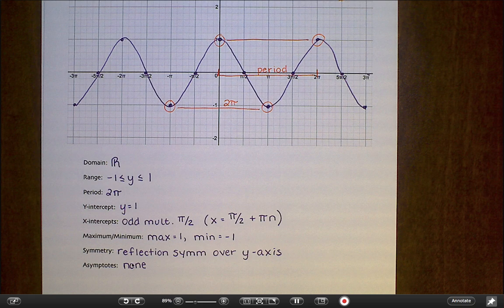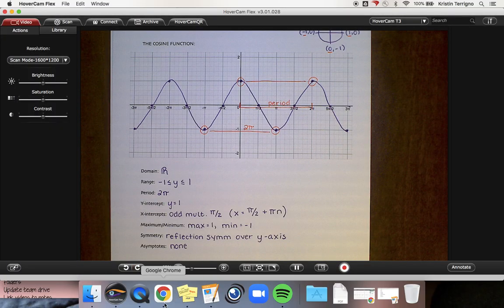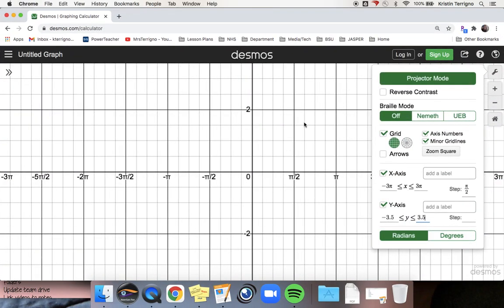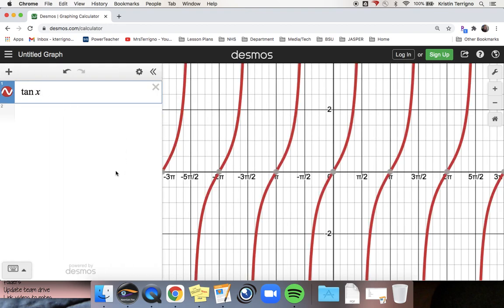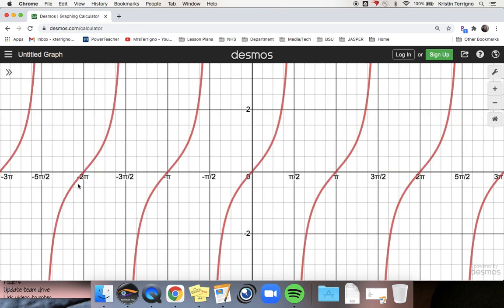So I'm going to use Desmos to graph this one, and then we will talk about how to fill in all of those values. Like I said, I'm not so worried about you understanding how to graph this by hand. Okay, this is what the tangent function looks like. You'll notice I just typed in tangent of x. I've got my graph set up to be numbered similarly to how your graphs are on your notes. And we get these crazy curve things with the tangent function.